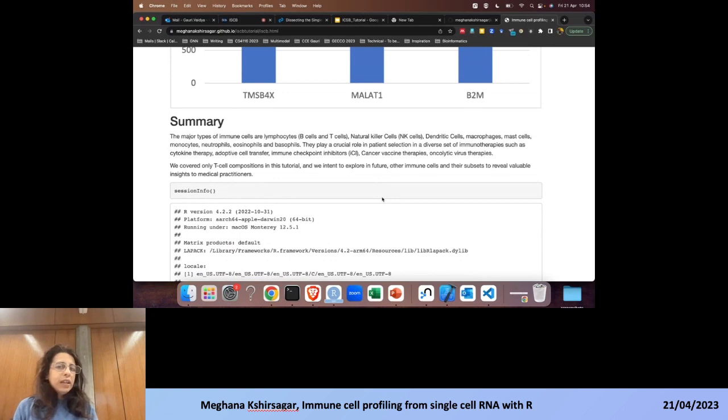and how these patterns can in future play a crucial role in the selection of patients when given a diverse set of immunotherapies available. How can we go towards a more personalized or precision medicine context? So it will depend on the patterns that exist amongst the samples, and what could be the likelihood that a particular immunotherapy would have a favorable outcome on that sample.